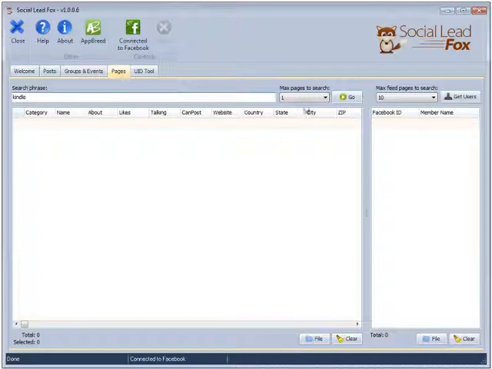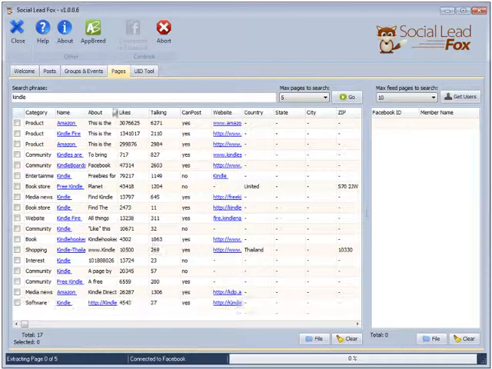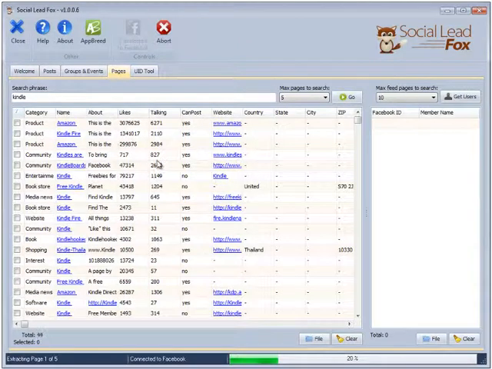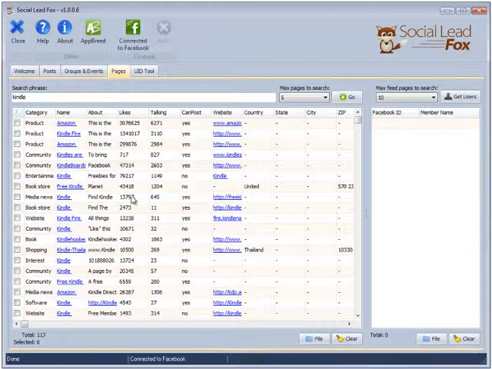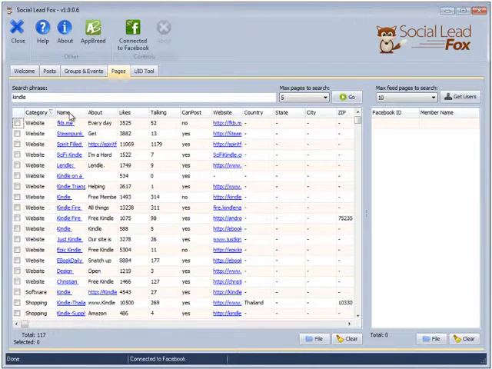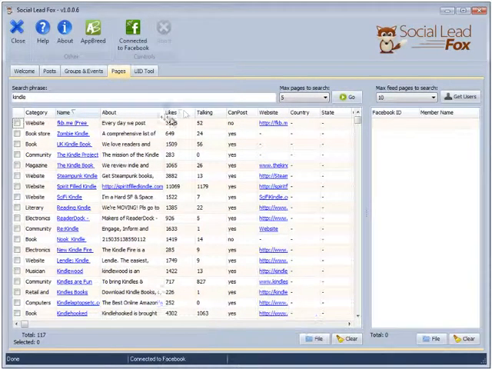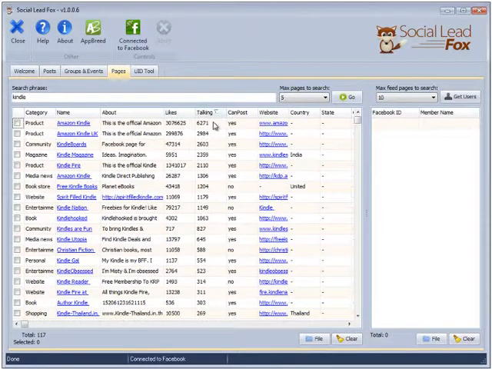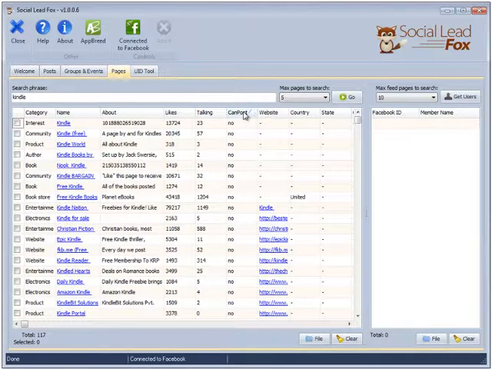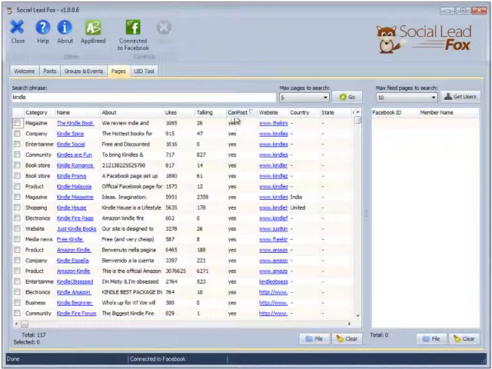And what the software is going to do is go out to Facebook and grab fan pages that are related to Kindle. A fan page is different than a group or an event, because a group can run off a fan page, or an event can also run off a fan page. So this is just getting fan pages, and it's coming from the API. And I've included lots of information in here. You've got the category, the fan page name, the about information, how many likes, how many people are talking about the fan page, and whether you're able to post as a public user on there. So that's good information, just in case you want to get some traffic to your service.